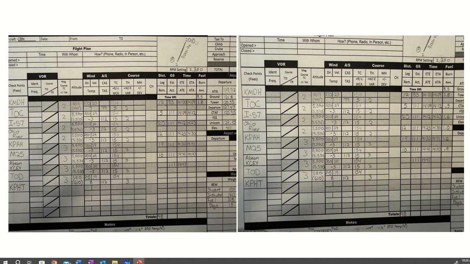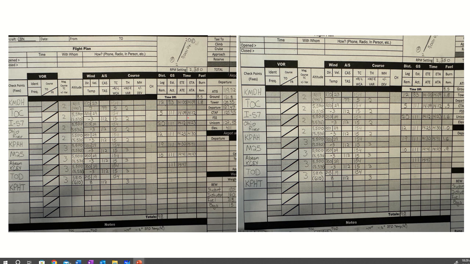And then at 1409 Zulu, right, I should be leaving my top of climb and continuing to my first checkpoint, which is I-57. So that's where I got that 2.7 from, right? I figured out what my rate of travel was. So how many nautical miles am I covering a minute? And then how many miles do I have to travel? And divide that by my rate of travel. And that gives me the time it takes for me to do that. So 2.7, I just rounded up to 3 minutes. So I added 3 minutes to the 1409 Zulu to get 1412 Zulu. So I should reach my next checkpoint around then.